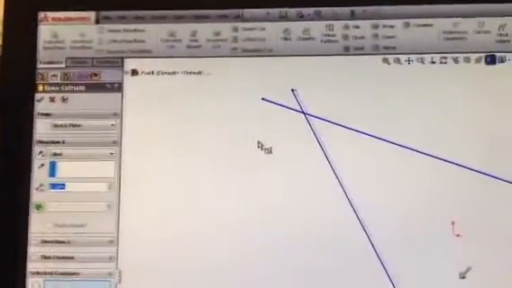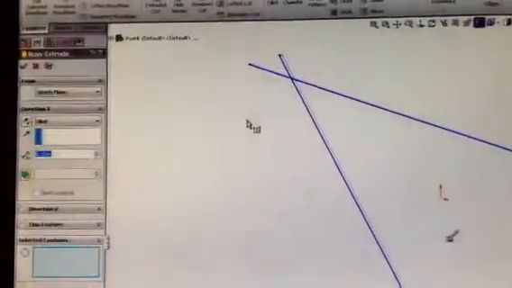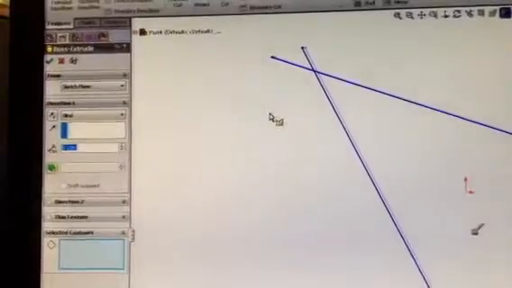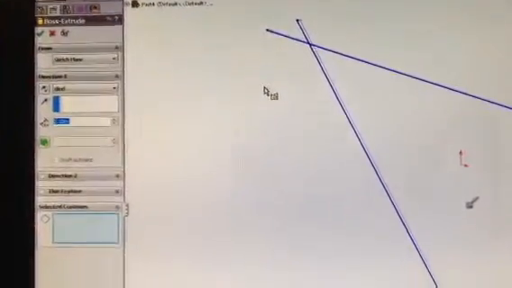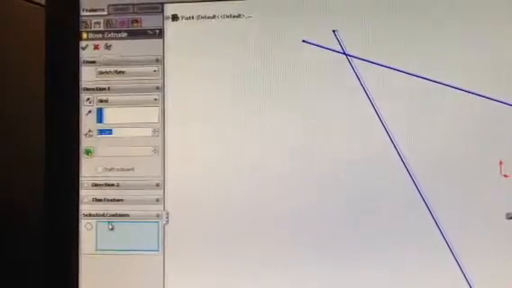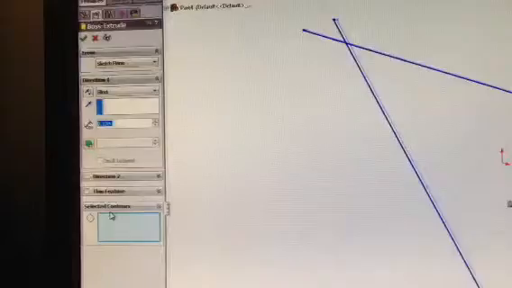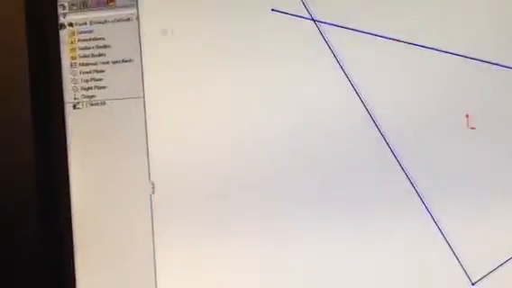What it's seeing here, it sees a shape, a closed shape in here, and it sees these extra lines and it thinks, oh, thin feature. Again, doesn't know which to give you. Okay? So, that's one situation where it'll wake up that selected contours. And in this case, if I didn't want to go in and trim that, I could simply click inside this shape and say, that's the portion that I want to extrude. That's what selected contours is all about. So if you see that wake up, just cancel it.